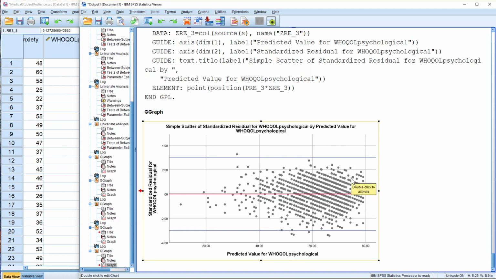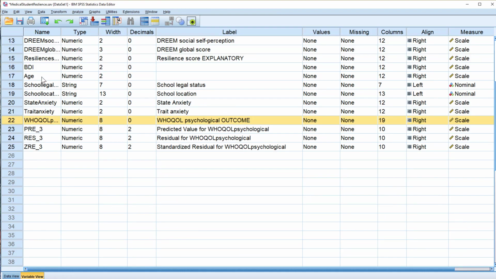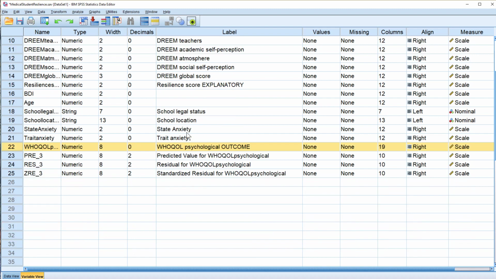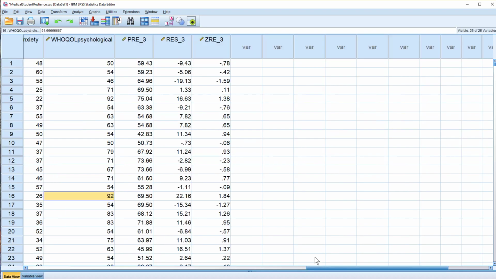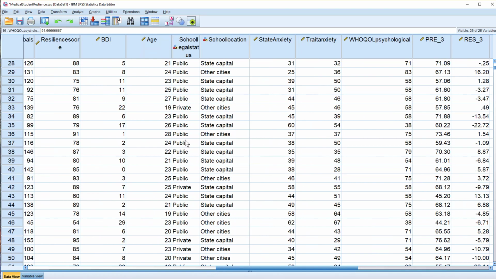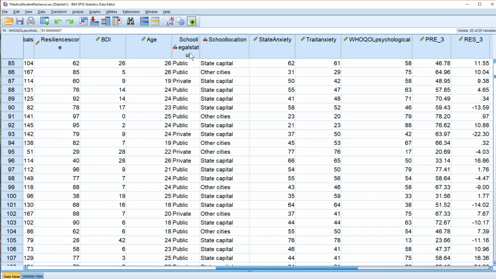So that's a simple analysis of this one outcome of psychological quality of life. If you want to have a bit more of a play with the data, you could go through and you could try controlling for age, which is possibly related to the year of study or the group that they're in. Perhaps you could look for associations with some of these other variables, state anxiety, trait anxiety, legal status. I wonder what that is. Oh, public and private. I don't really know anything about the school system in Brazil, so public or private, that might be interesting. Have a look at that.